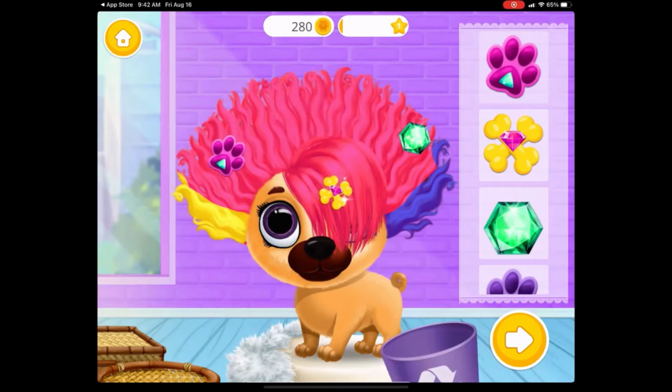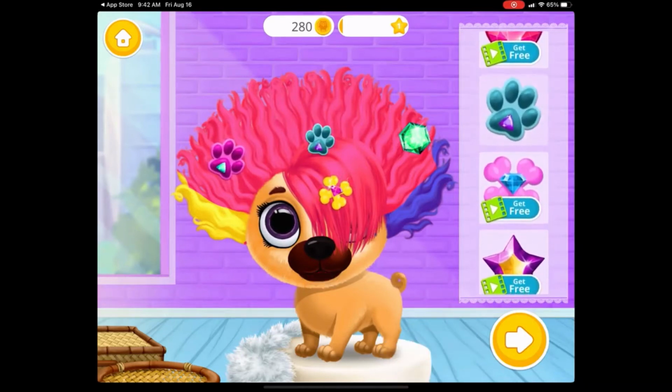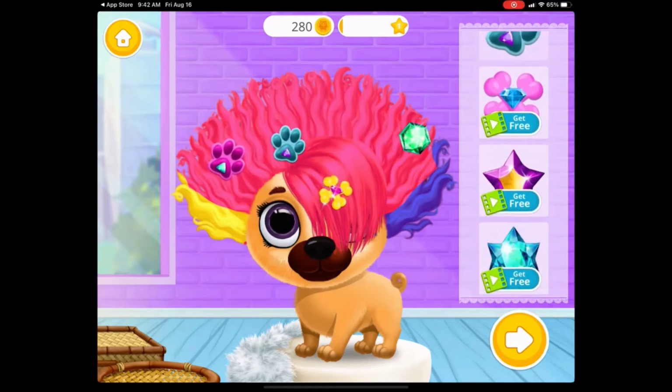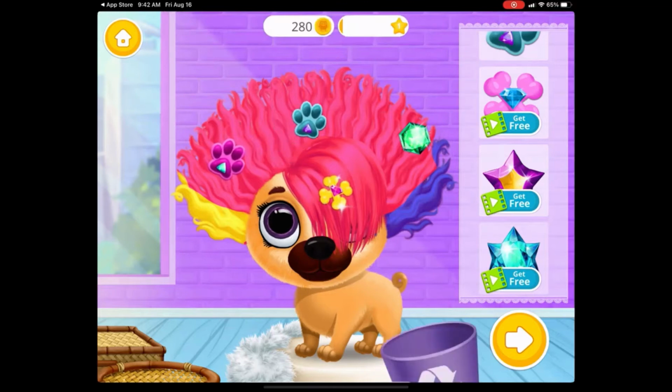I got a little paw print. Ooh, we can do this one too. That was nice. And these are not available. Do you want to try it and see? Yeah. Let's try this. Aww. Oh, no. Oh, okay. So you can put them wherever you want.